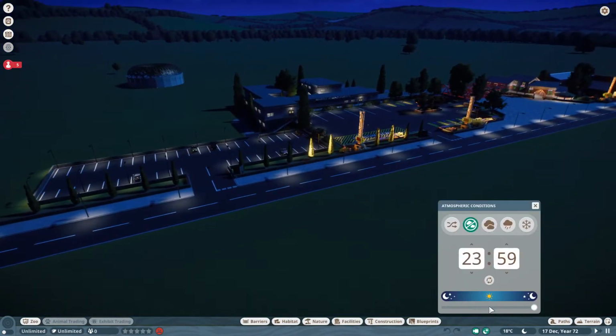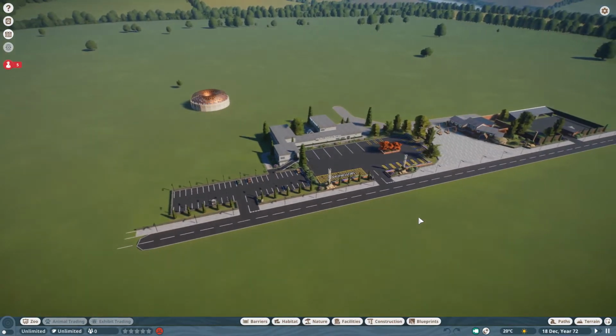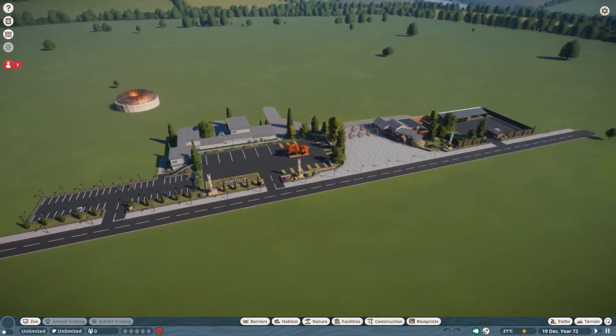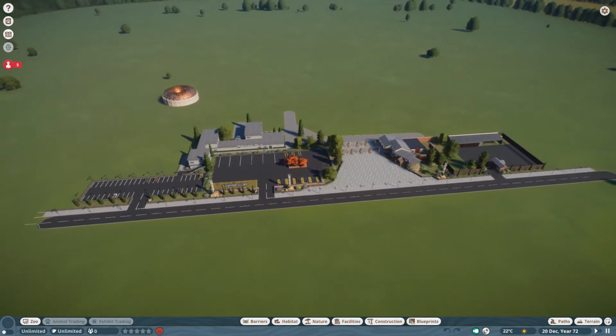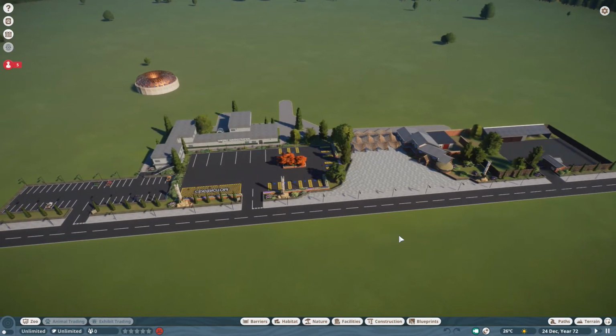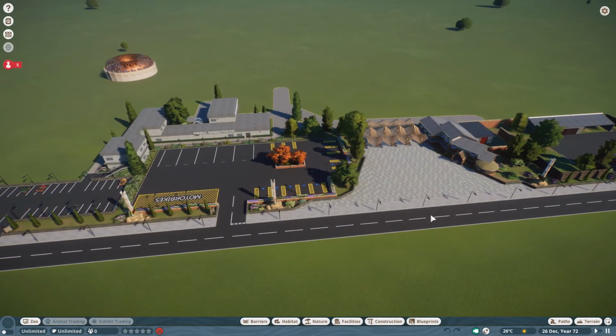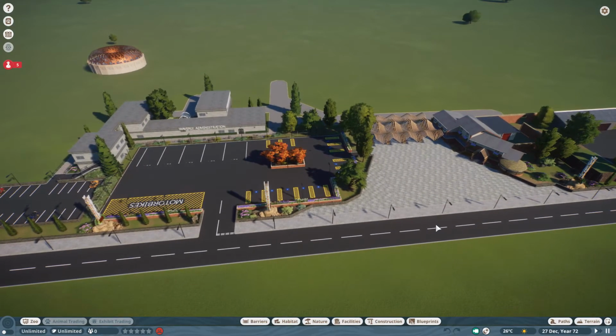So there we go. I'm very happy with how this is turning out now. I think that's quite a nice sort of entrance area. Like I say, I will eventually do a car park on this side of the road, but it's quite a boring thing to do, and I don't have the noodle for it at the moment, I'm afraid. Same as the interior for the gift shop. I'm going to have to wait until I'm inspired enough to tackle that, but I will do at some point.